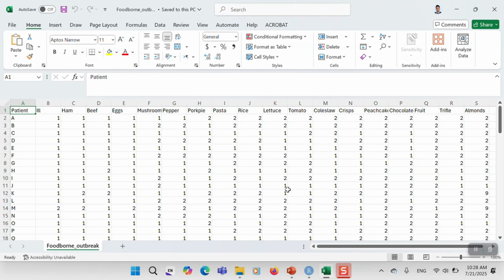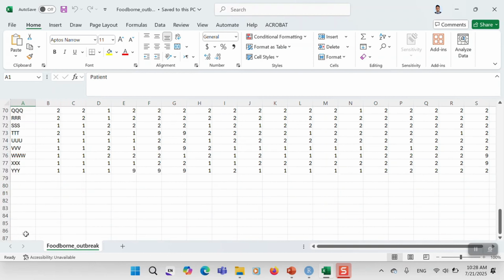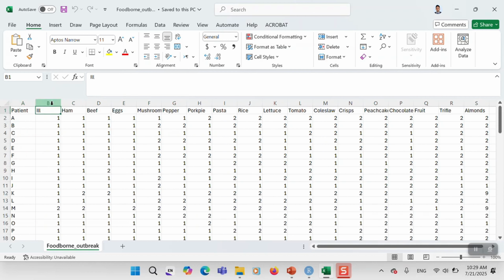First, let's take a look at the CSV file. You can also download the data from the link in the description. The CSV dataset is a foodborne outbreak occurred in October 1992, and the data is for 77 individuals who attended a sport club buffet. And within 14 to 24 hours after the event, 51 people reported gastrointestinal symptoms, including diarrhea, nausea, vomiting, abdominal pain, and fever. The second column here, ill, indicates whether a person became ill, coded as 1.